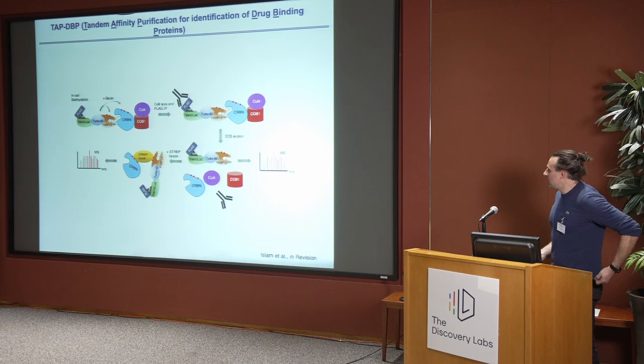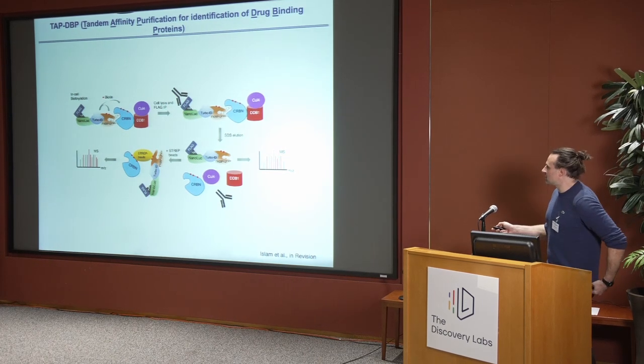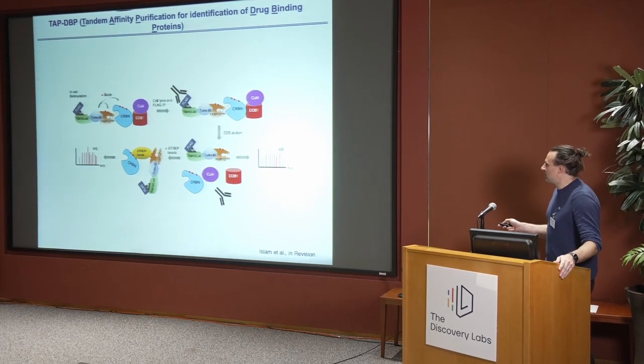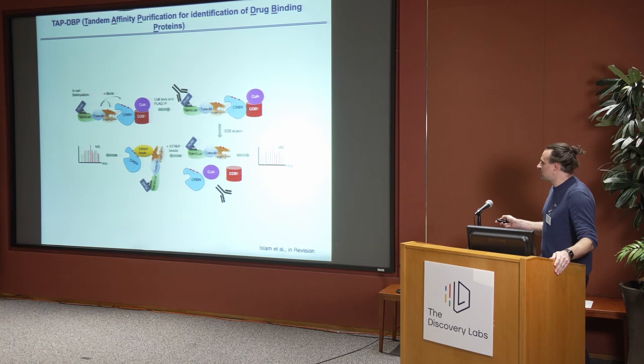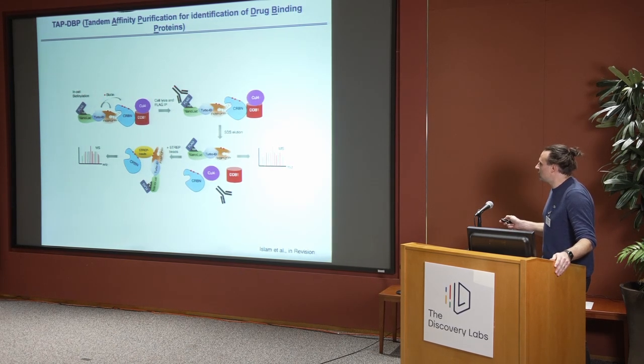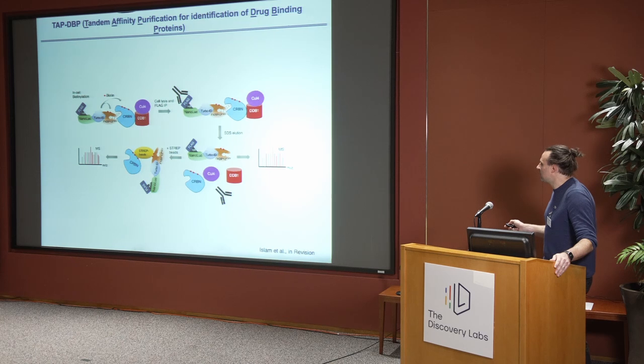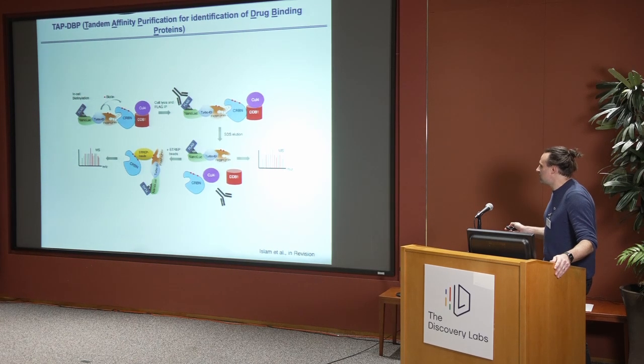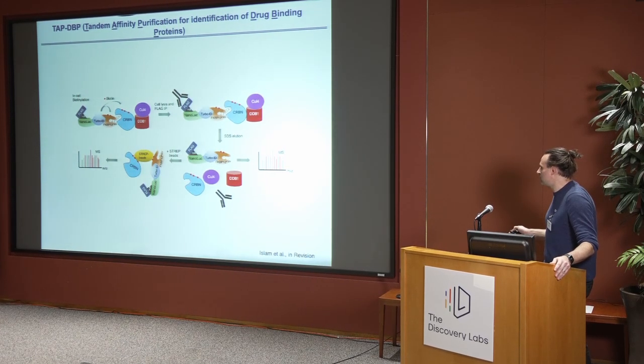So at this point, here is the method. We express the FKBP12 cassette in cells, we treat cells with biotin, and then we perform a first IP in native condition using an anti-Flag. And then we do an SDS solution, so we break all the protein-protein interactions. Then we perform a first mass spectrometry in native condition. And then we perform a second purification using streptavidin-coated beads.